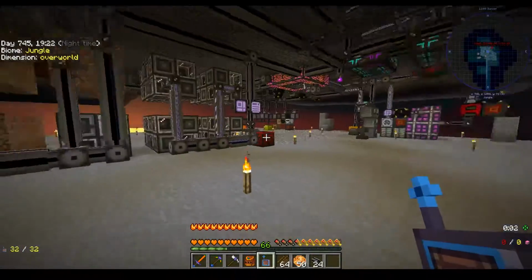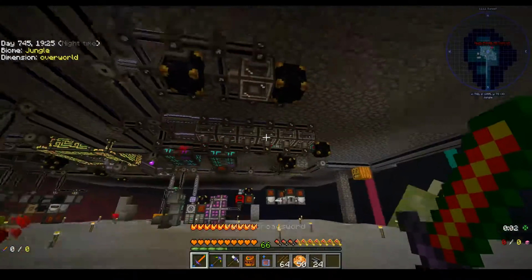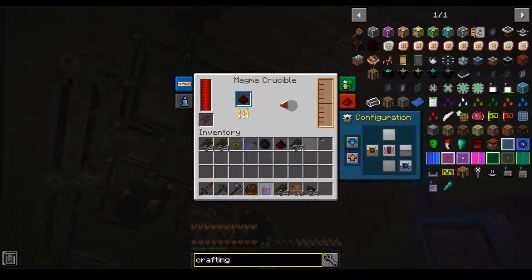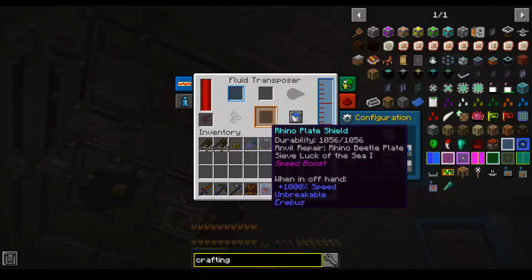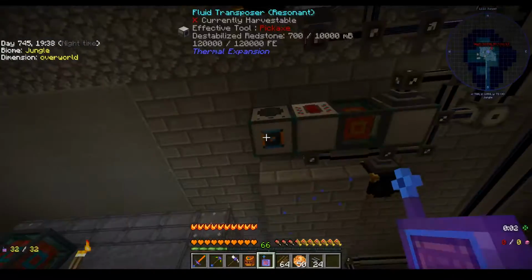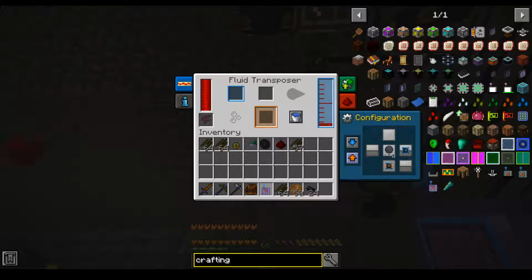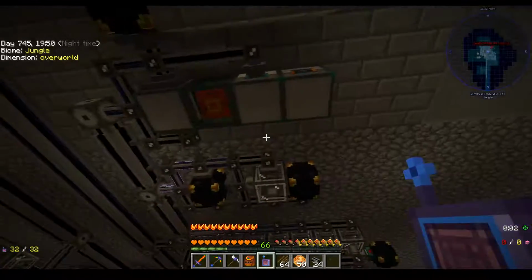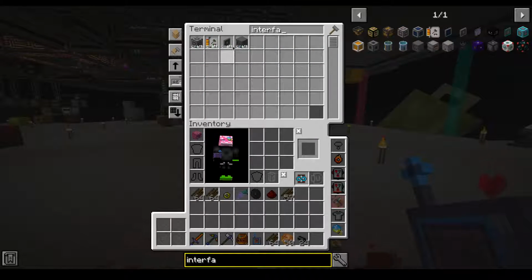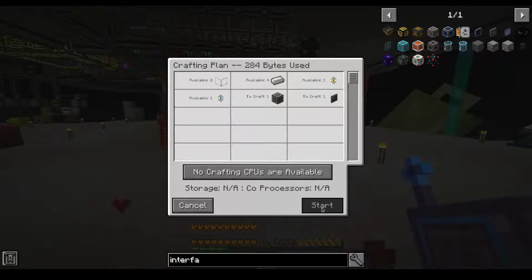Start that. Do we actually have a recipe for? I think we do. We shouldn't need. Okay, so that's that. And if this is the bottom, then that's the back. So we want to change that. So now we'll need an interface. Interface. Go.